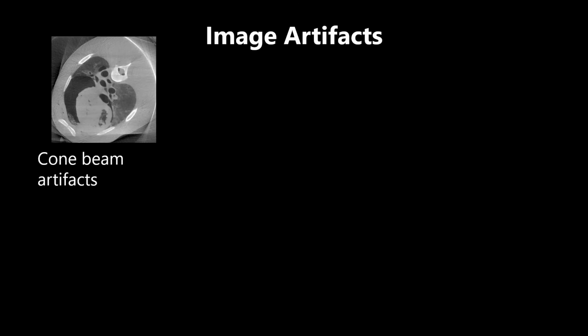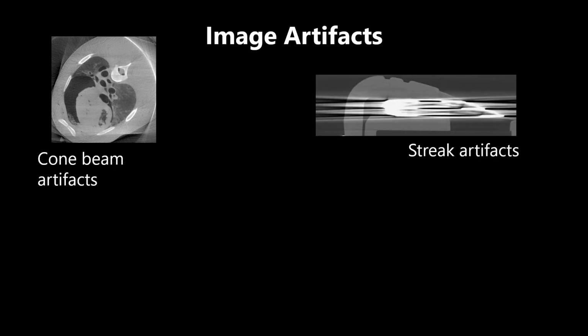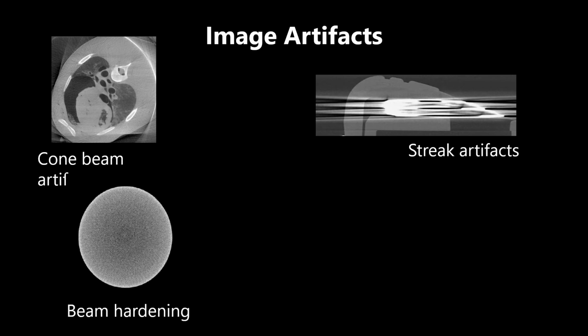The reconstruction software can also help correct some imaging artifacts, or it may be the first time that imaging artifacts are identified. Common types of image artifacts in MicroCT include things like cone beam artifacts, which are caused by X-rays glancing off of denser materials, resulting in a streak or shadow effect. Streak or extinction artifacts, where denser materials may cast a shadow behind them, where X-rays were not able to penetrate the material. Beam hardening artifacts, which occur when lower energy X-rays produced by the X-ray beam are absorbed when passing through the object being scanned.